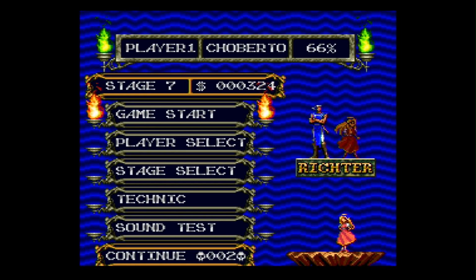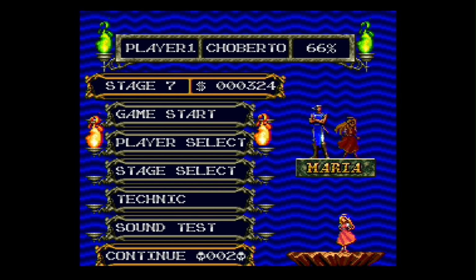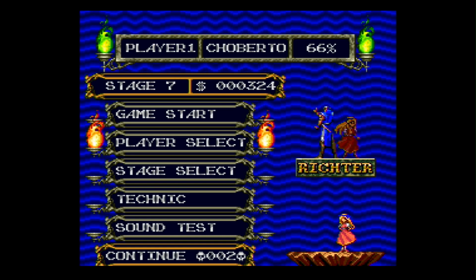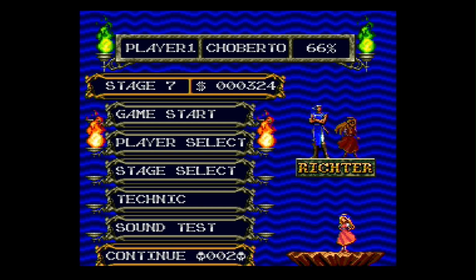So anyway, okay, let's actually check out a couple of these things right here, because not only do you have game start, where you can just straight up start the game, player select. So it lets you choose between Maria or Richter. Okay. So, go between the two. They actually have different abilities. I think Maria can double jump and she shoots out like a homing dove. And if you want to beat the game very easily, she's actually kind of your ticket. Richter's a little bit more difficult as he plays more traditionally, which we'll get into.